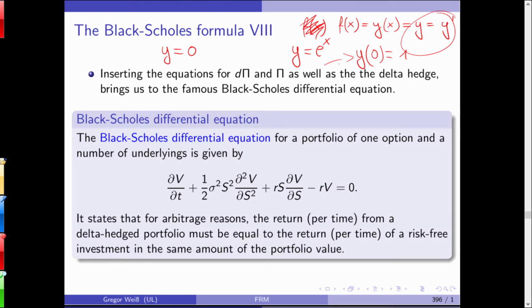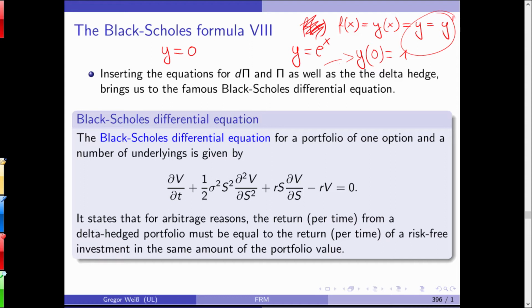And the Black-Scholes differential equation looks like this. We talked about the fact that a differential equation does not yield a real number, but a real valued function as a solution. Usually a differential equation has an infinite number of solutions. As this is the case here, it's a partial stochastic differential equation because it includes stochastic values and random variables as well as partial derivatives. And we need to solve for this stochastic partial differential equation, SPDE.